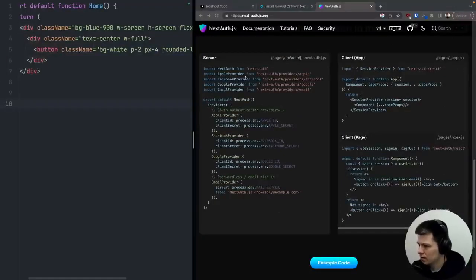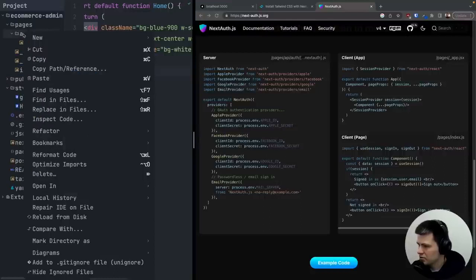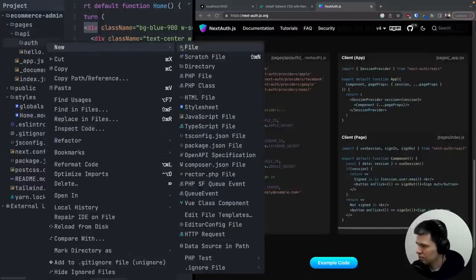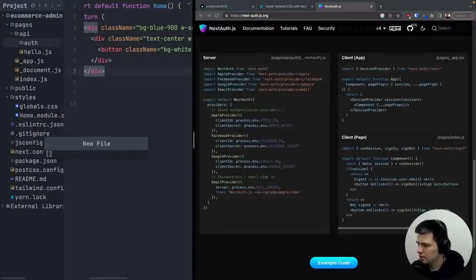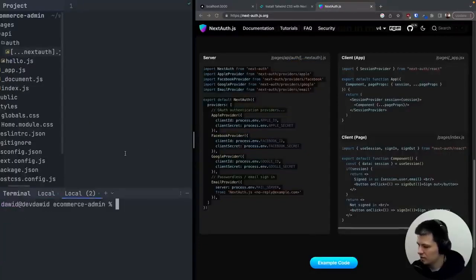So let's start with this one on the left side. Inside pages/api/auth, we need to put this file. So let's go to our pages/api, and here we need to create the directory auth, and inside auth we need to create a file called [...nextauth].js. And this is because those brackets mean all requests that go to auth will go to this specific file. Right, so now we can copy this, but before we paste anything, I will add this library here.